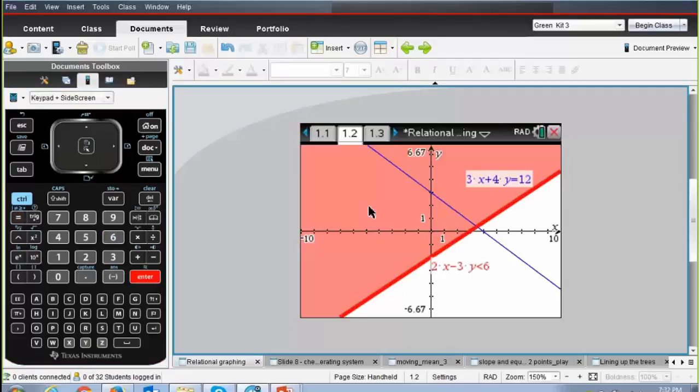And what we get is that shaded region, remembering that the default for Nspire is to shade the true region, not the false region. And if you look carefully at the screen, you notice that because of the less than, you do have a dotted boundary which comes to the fore a bit when you put your cursor near it. And of course the intersection of those two lines could be found if necessary. It's a really nice feature. It prevents students from having to do the transposition first and keeps it in the format that they usually have in linear programming problems.